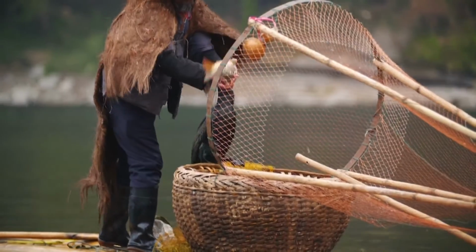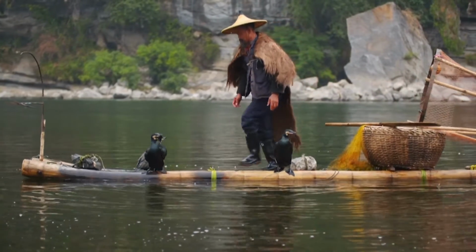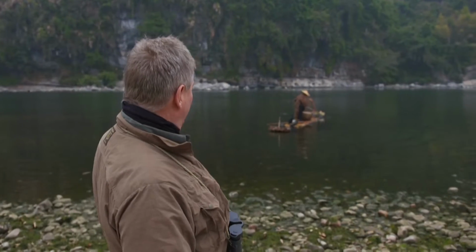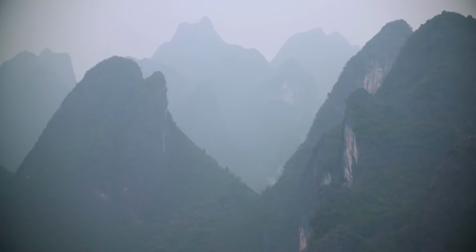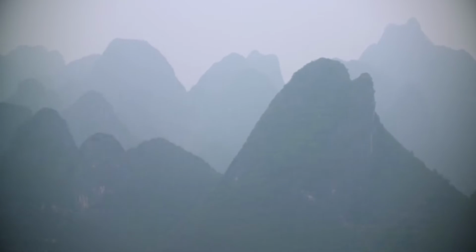You know, it's actually very skillful. I've fallen out of a canoe more than once when I've been fishing, and I'm sat down, he's standing up when there's all that going on and you've got birds around you. I bet he's fallen off occasionally. Just amazing. I've enjoyed the unique life I've seen along this river, but an even more extraordinary sight awaits me where I'm heading next, below ground.